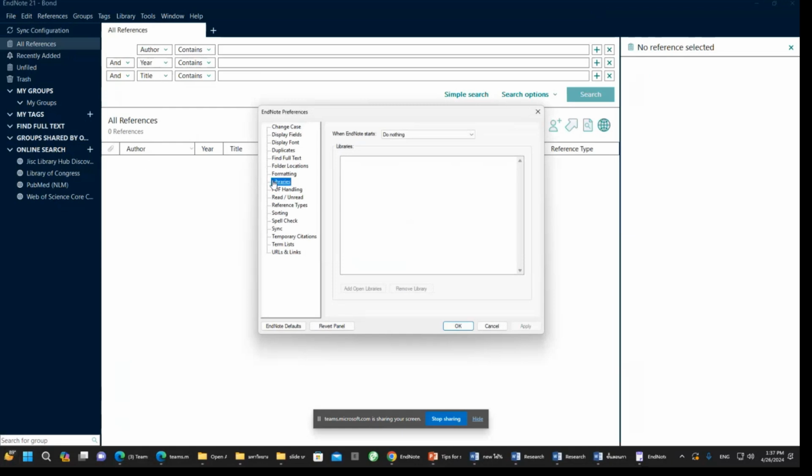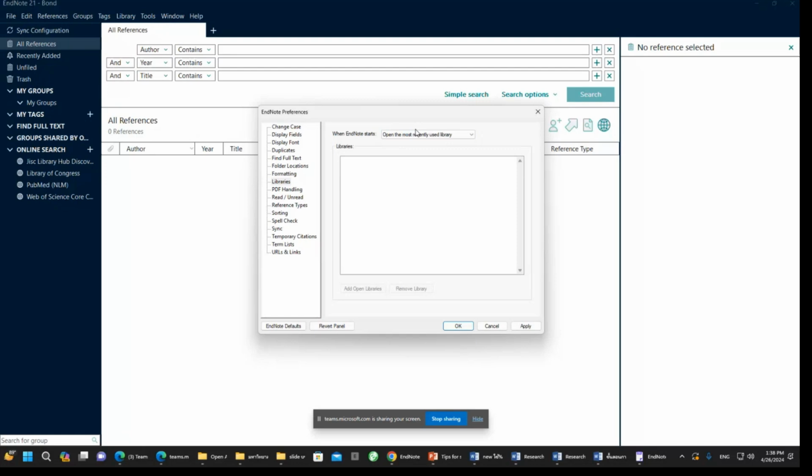Select Libraries. You look at the default. Most Endnote installations default to opening the most recent library. Imagine your colleague just uses your computer, starts Endnote and leaves it.